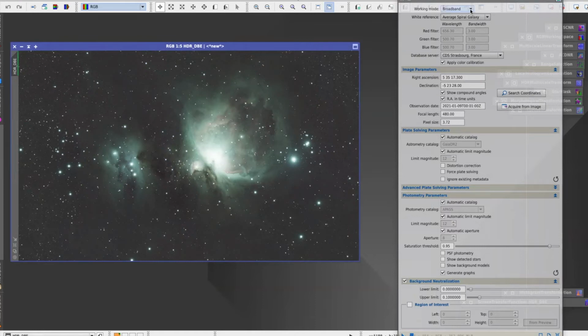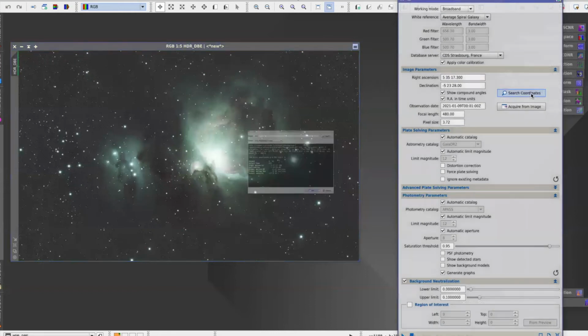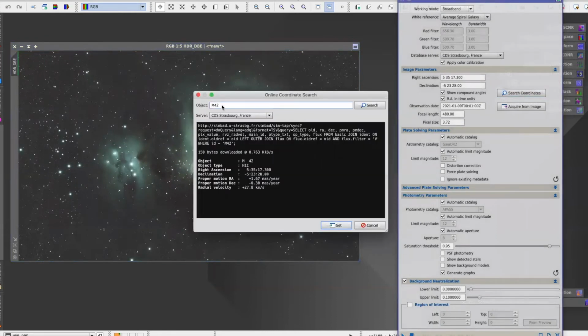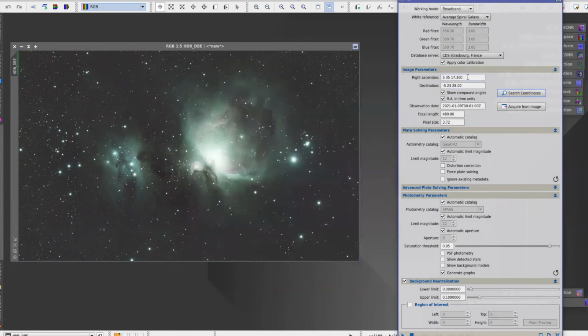For the options here, I've filled in the coordinates through searching. I've typed in M42, clicked search, and that populates the approximate coordinates of the object in the image.